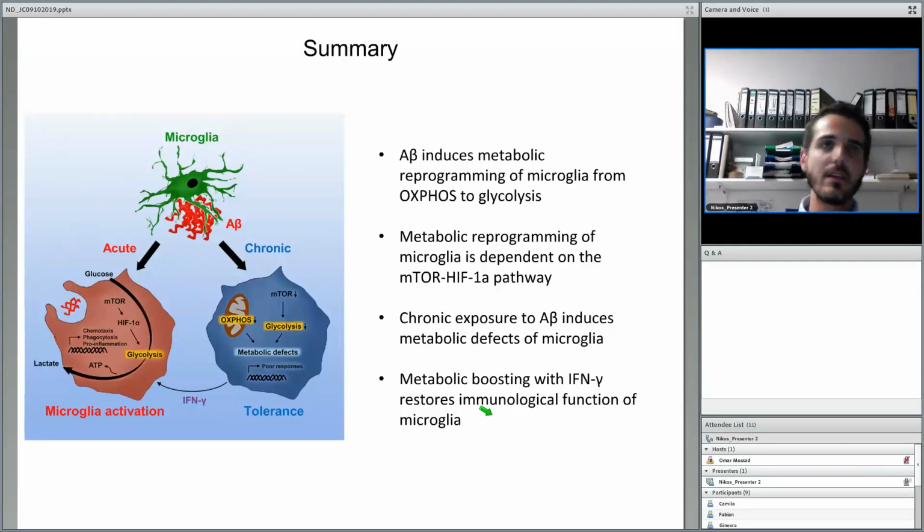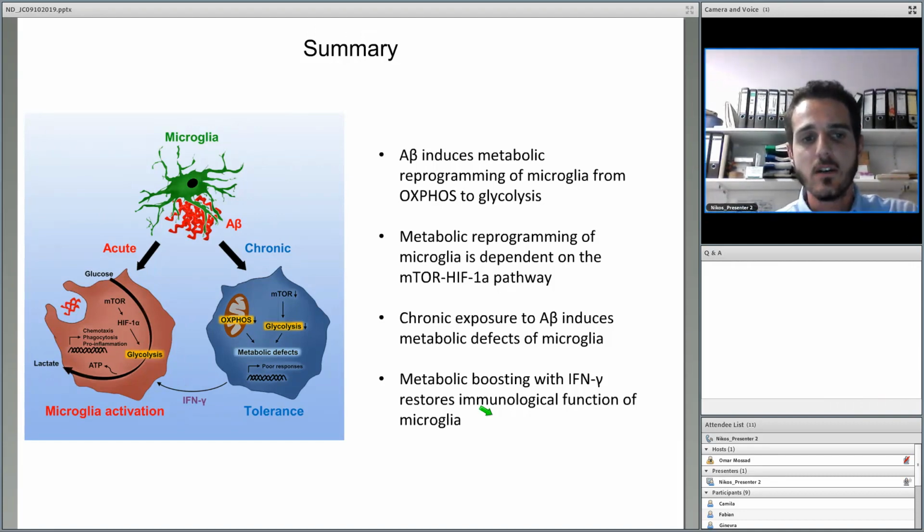In addition, giving A beta peptide or something that the microglia can phagocytose will definitely change their metabolism from oxidative phosphorylation to glycolysis. Basically, this is a feature that any cell, any immune cell and even microglia that is going to get activated will change to the glycolytic pathway. For example, if you treat the primary microglia cell culture with myelin debris, you'll see a similar effect, that they turn glycolytic and they get this activation of the mTOR pathway. So again, it's not very specific to the A beta, but rather it's a more generalized response to an activation of the microglia cells.